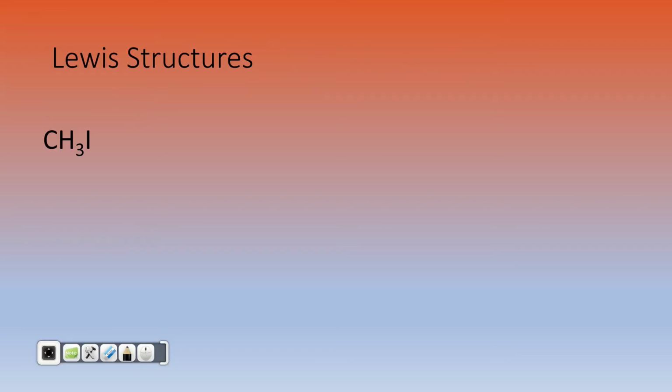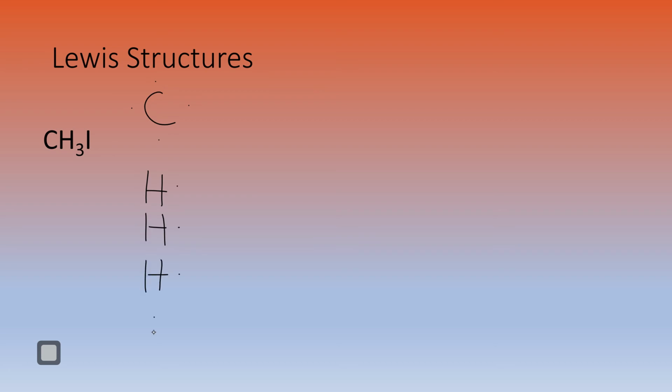Okay? So here we go. So let's practice some. So what we do here, again, taking this to the extreme, to every single step that was mentioned, I technically draw out each of my atoms. So there's the C. I have 3 H's. And then I have an iodine.